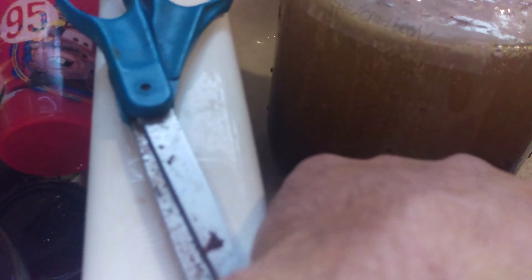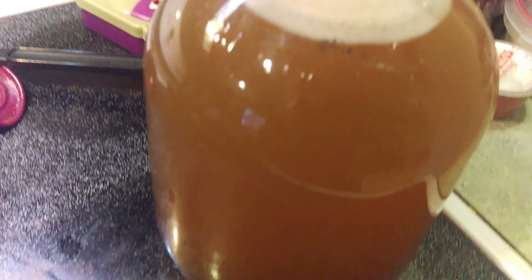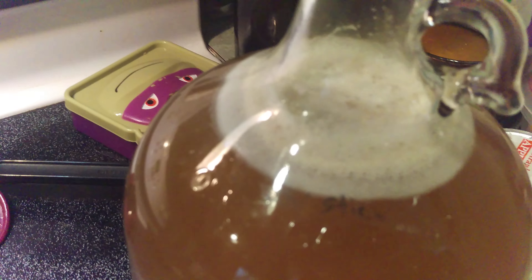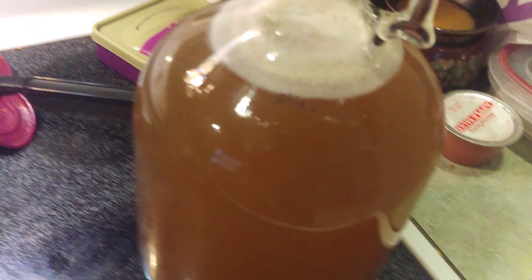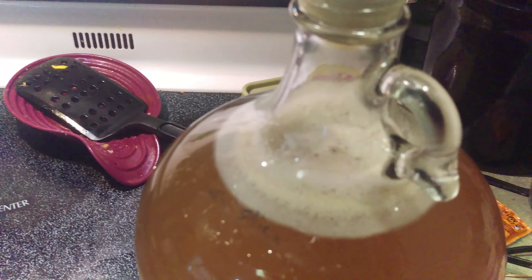I might leave a little more headspace this time. This plain honey one is my first flavored experiment with dried blueberries. It's really foaming over now. The other one I made is not foaming over as much — one is the orange blossom honey and the other is just the organic honey. This one is kind of just humming along slowly.